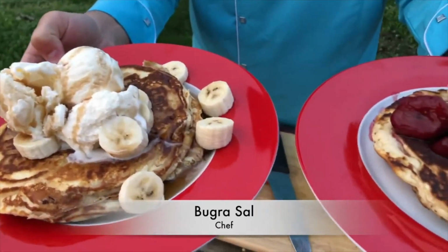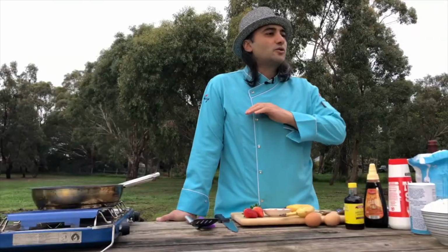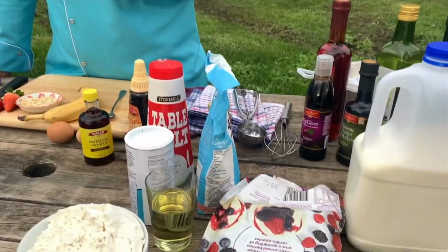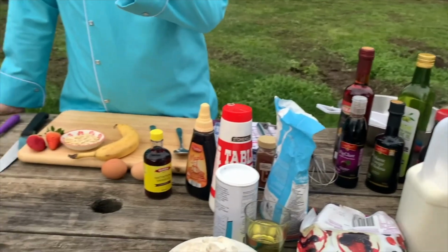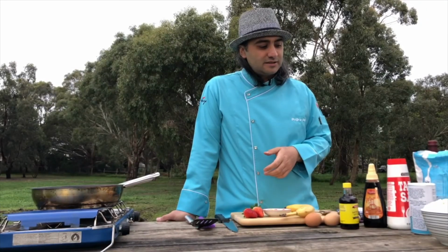So I'm gonna make the same one here and demonstrate to you, so you might just make the same one at home. Hi followers, it's another day in Victoria, and today the day of pancakes. I got all ingredients with me and we are gonna go through all together. The main thing is eggs, baking powder, flour, which is a self-raising flour I usually use, salt, sugar, vanilla, and some extra ingredients to give different flavor.